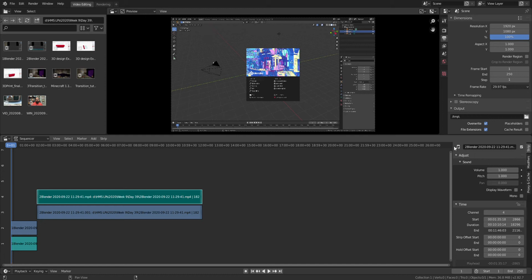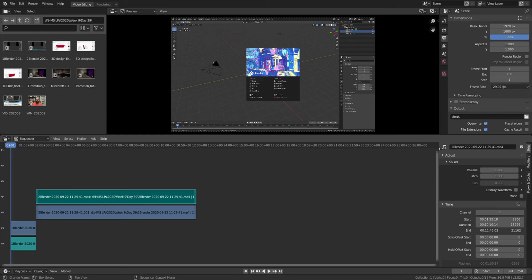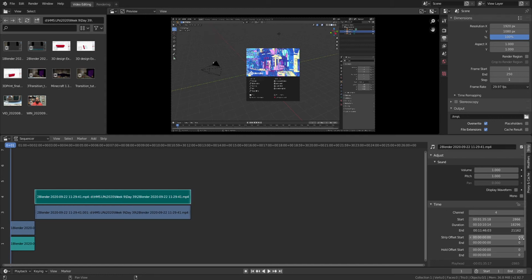So I'm going to have to open this up so I can see the numbers. The numbers are super important. Okay, so now it's saying it ends at 21162. That's here.